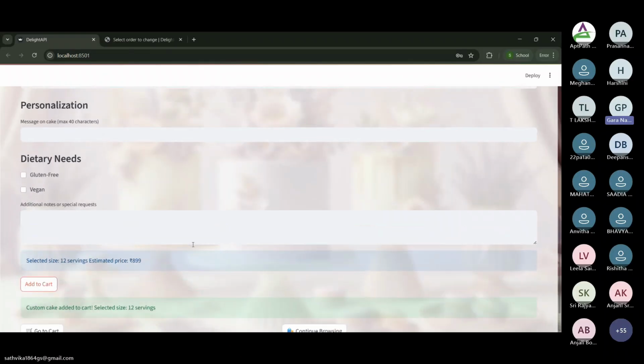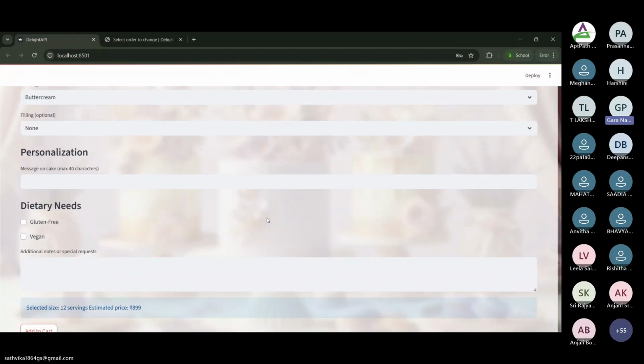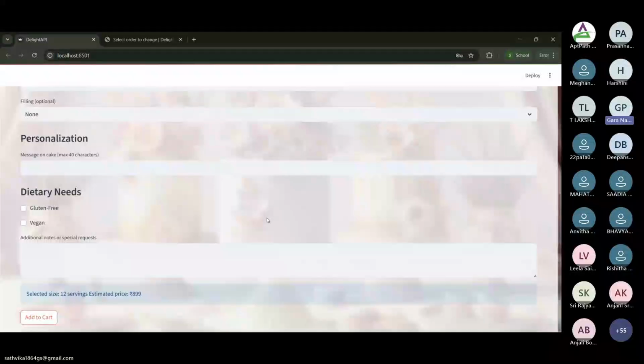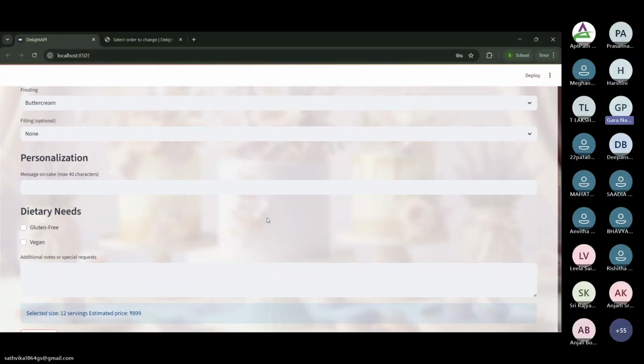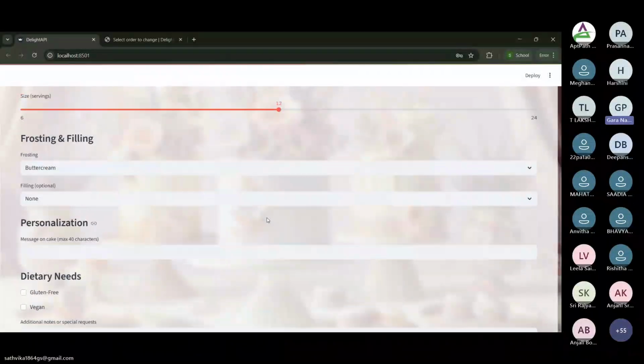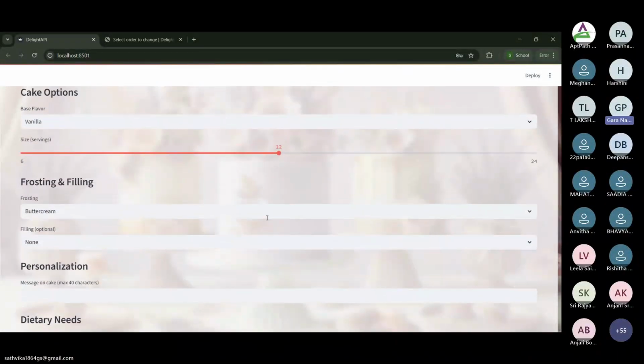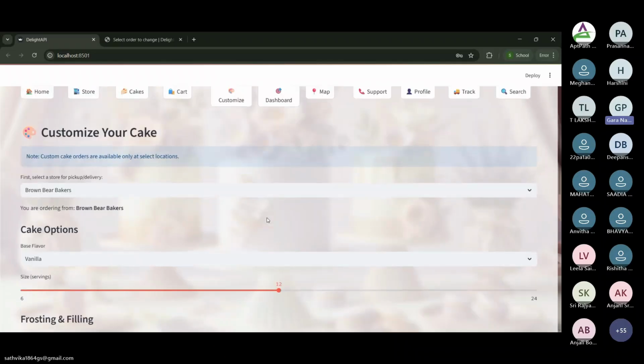That way, when they hit add to cart, the bakery already has the full design saved and ready for checkout. It's not just buying a cake, it's creating something that feels personal, something that dates from the very first click. Now, my team will continue.